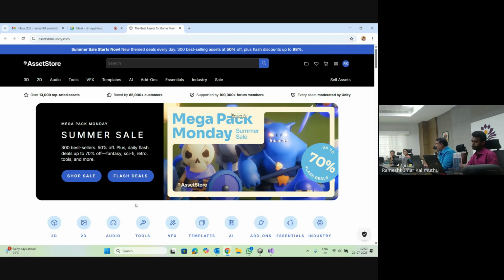A couple of assets are free. Around 40 to 45 percent of the assets, models, and packages are free. The remaining 55 percent are the paid ones. Why? Because this website gives artists and programmers the option to earn separately, not only through the game. If you are really good at programming or at art, you can create something good and sell it through this website.